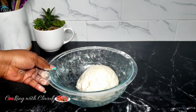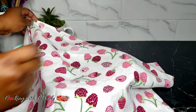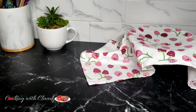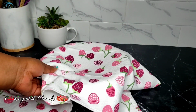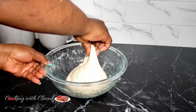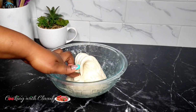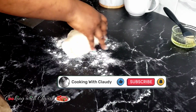I'll just cover this and let it rest for about 10 minutes. And after 10 minutes, you're going to see that your dough is going to be really, really stretchy. So we're just going to take a look. I'm just going to pinch that up so you see what I'm talking about. See that? That is how you want your dough to look. So right now, just watch closely how I will be making the chapati.